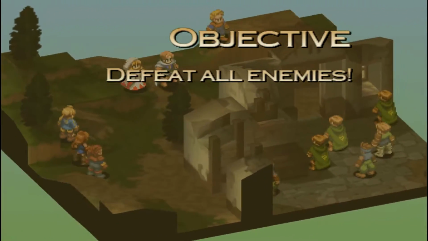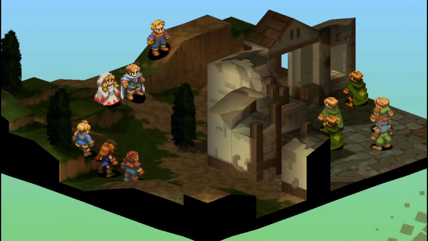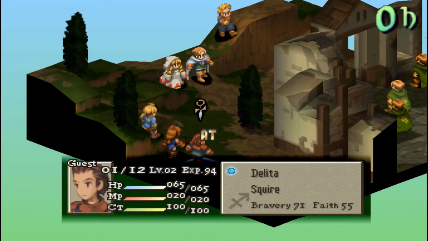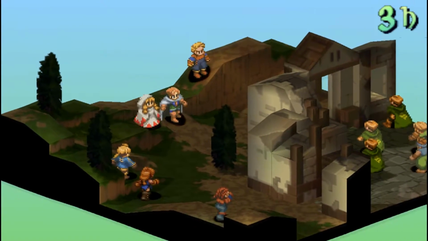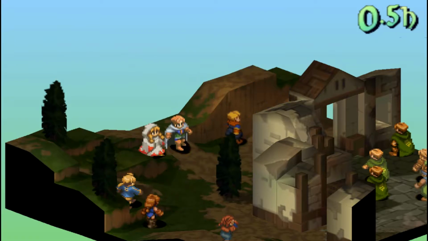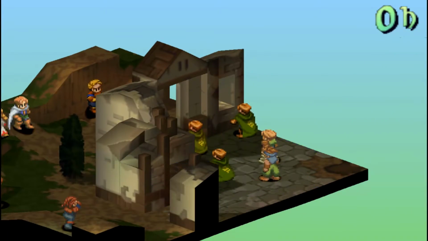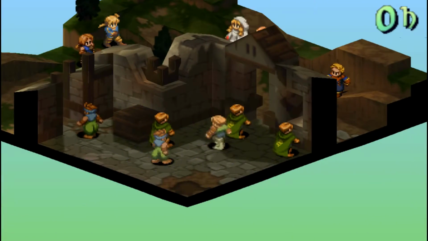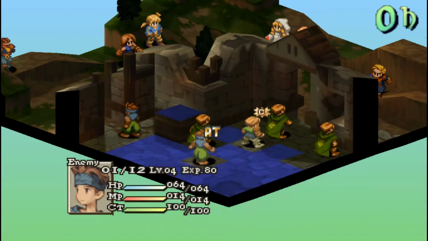Alright then. So, as always, we must defeat all enemies. Here we go. Let's see if I've learned anything about this game. So, of course, Delita is going to be going first. Delita is technically the weakest character in the entire game here, which is worrying. Argarth heading over there, which is fine if he wants to do that. I still expect a lot of the units are going to get themselves bunched up in this doorway.